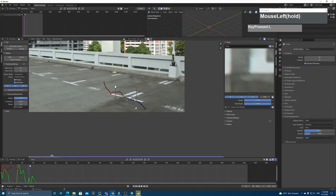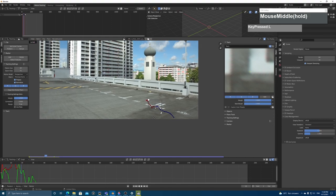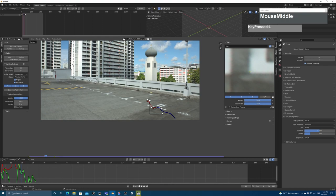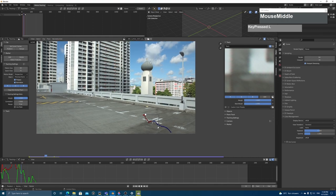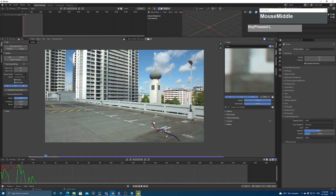Now, the rationale is very simple. If you track every tracker manually, the chances of you getting a much more accurate solve is higher, rather than letting the computer shoot trackers all over the place and then doing the manual tracking, and then you have to spend time looking for bad trackers and cleaning them up. So if you start off by laying down very good accurate trackers, the chances of you getting a much more accurate solve is much higher.